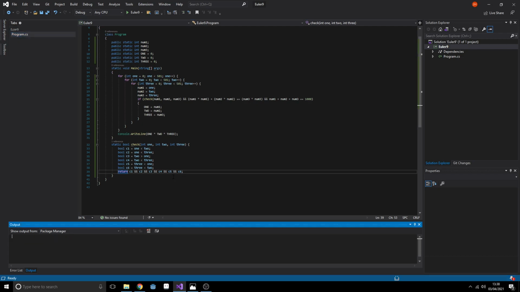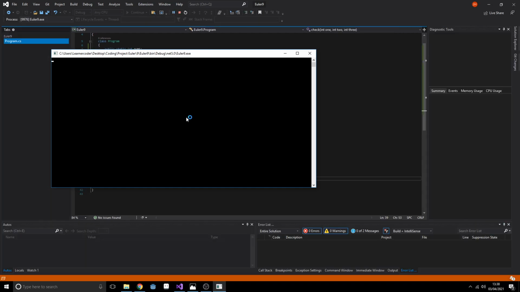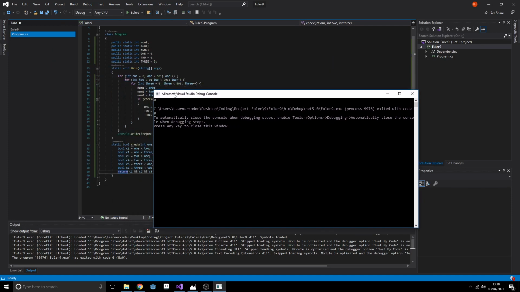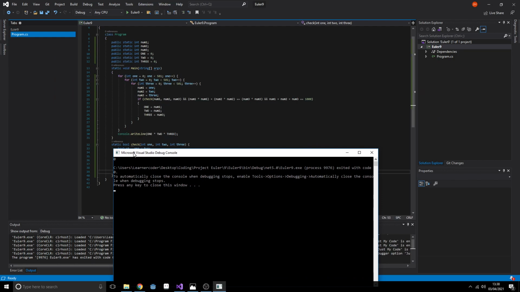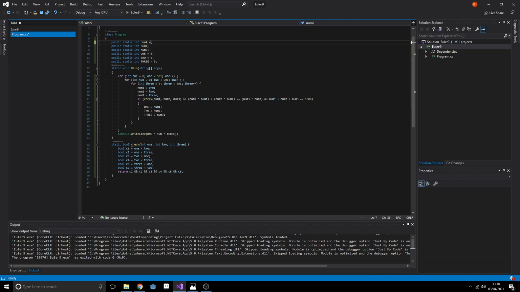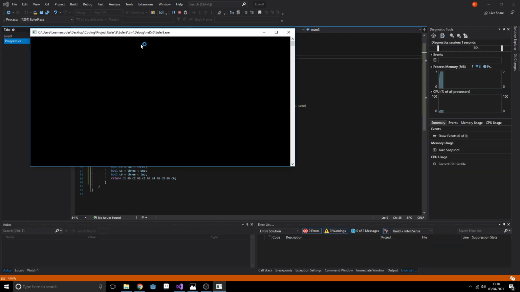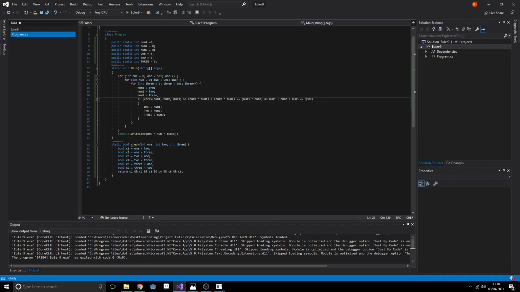Now tap F5 to run it. Wait a second and try it in there. Oh, whoops, we're supposed to add zeros to these. If we try that again, there might be a slight problem.